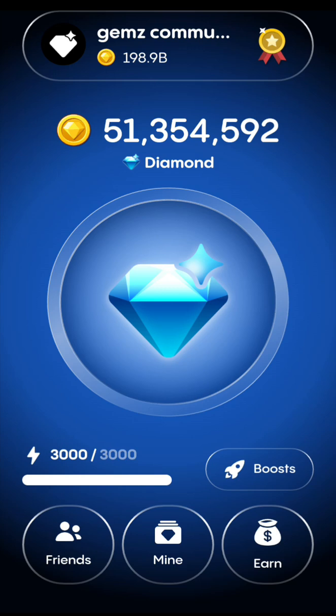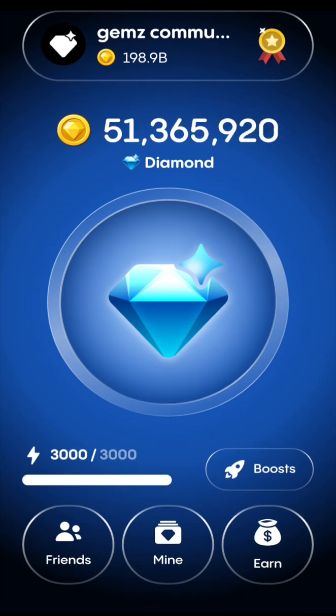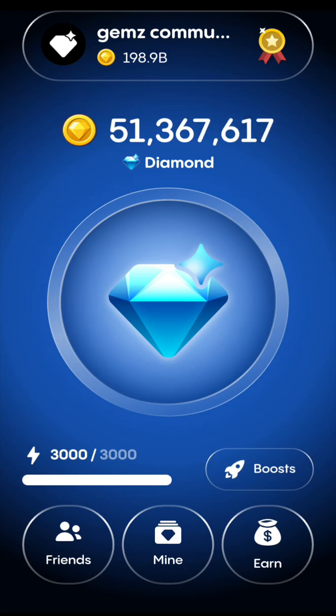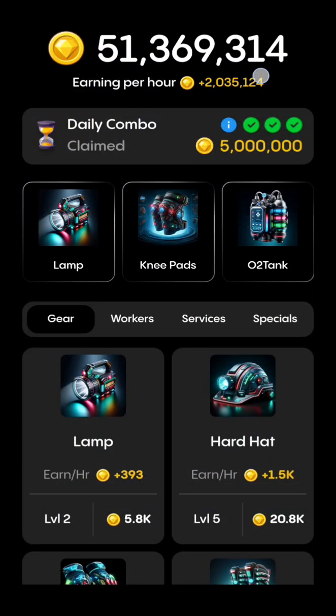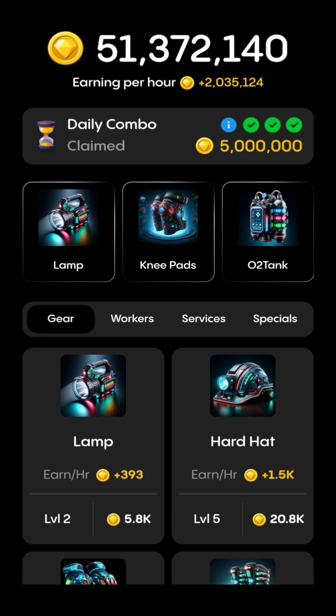Now, as you can see, I might be running towards the 100 million Gemzcoin by tomorrow. Now, how did I make this possible? If you check my Gemzcoin, it's always increasing, always counting upward. How did I do it? I did it by just this trick. Look at this. I earned 2,035,124 Gemzcoin per hour. That is every hour.